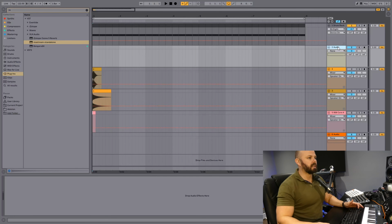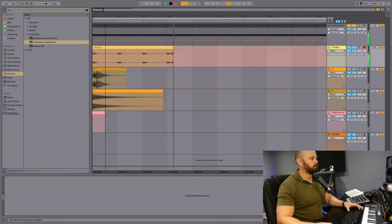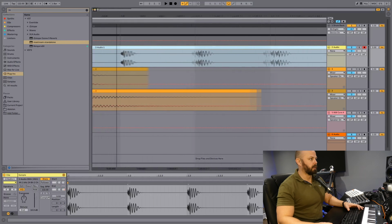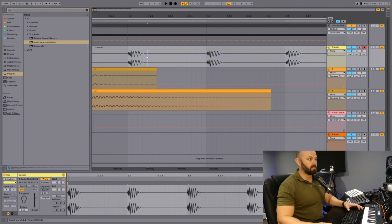So here is a kick that I use quite regularly. Doesn't sound anything too special. Now, let's have a look at what it actually looks like in waveform. So the first thing you will notice, when I make it bigger, is how short it is. So the kick, it doesn't last any time at all.